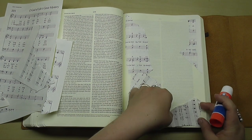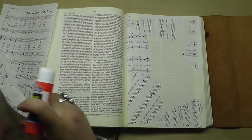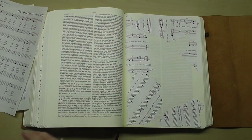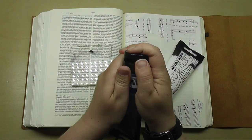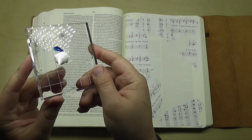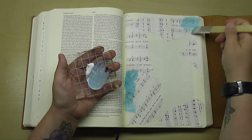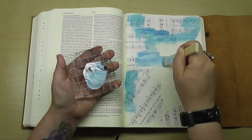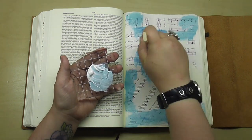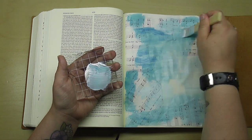On the page today one thing I'm doing is collaging, which is a lot of fun, but I'm actually doing it for a purpose. Anytime you stamp in your Bible you want to be really careful because a lot of inks will bleed through the Bible page. Usually bleeding doesn't bother me too much, but when the stamping bleeds through sometimes it can actually be quite difficult to cover. So what I'm doing here is I took an acrylic block that I'm going to be using later for stamping and I just put a tiny amount of blue and then mostly white on the page, using this to create a background kind of blue sky for me to stamp on. The combination of the paper on the Bible page and this acrylic paint is actually going to prevent bleed through.